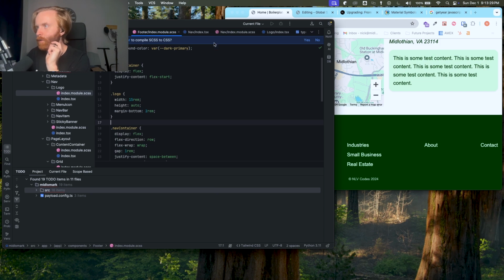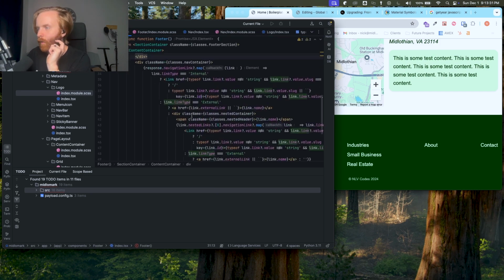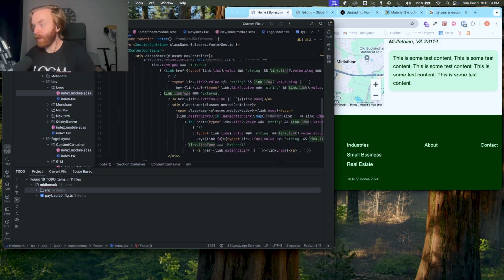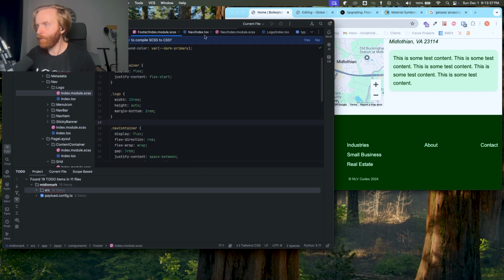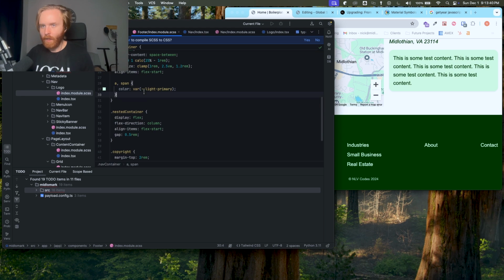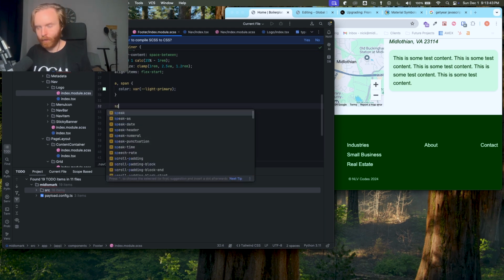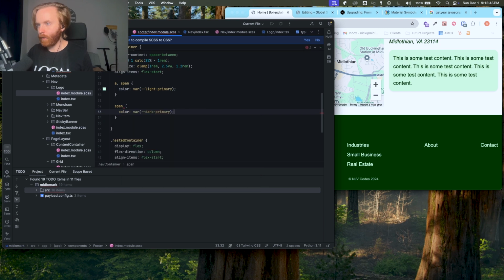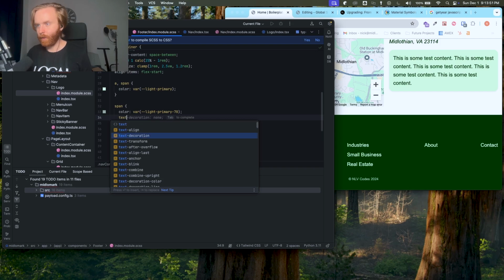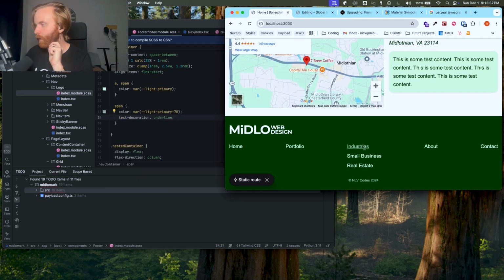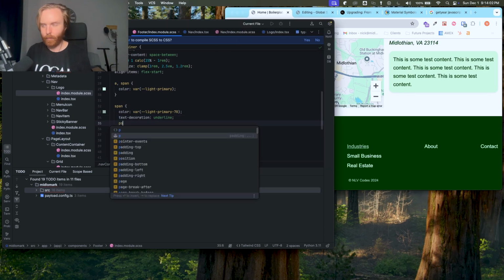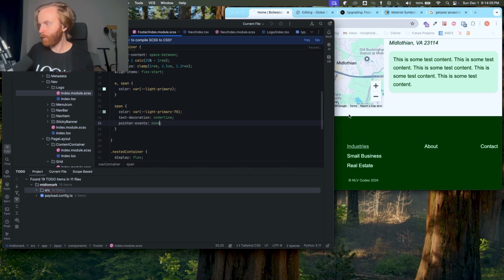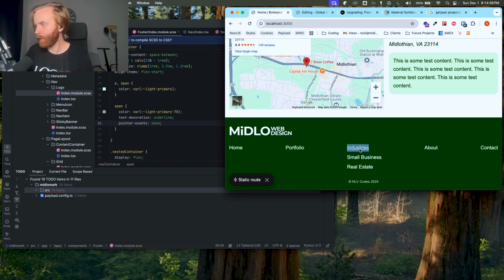We do want to make this industries look a little bit different. Otherwise, people may think that they can click on it. So we know that we have this as a span, and all future ones will also be a span. So we can do color, we'll do our light primary 70, we'll do text decoration underline, so that makes it look a little less clickable, honestly. And so we'll also do pointer events none, so when it's hovered over, nothing happens. So you can still select it, but nothing else will happen there.